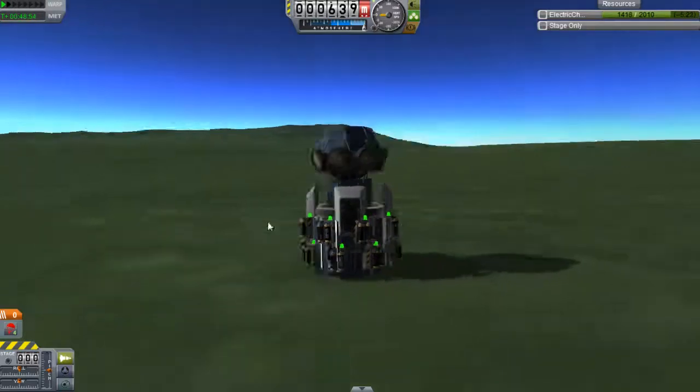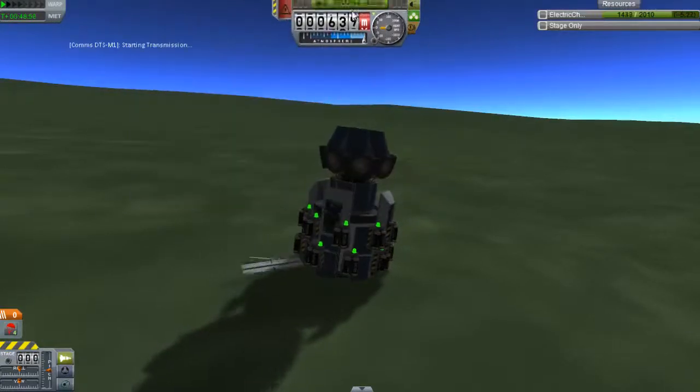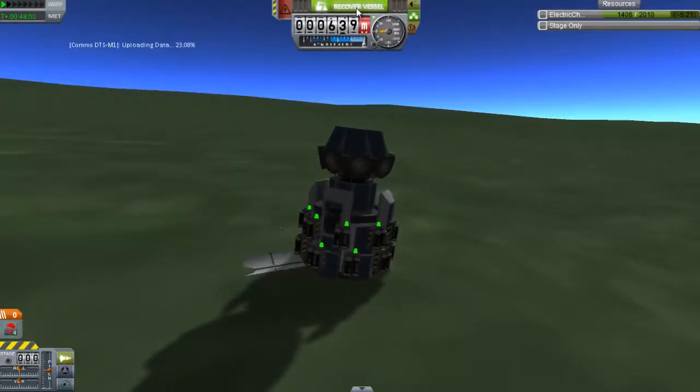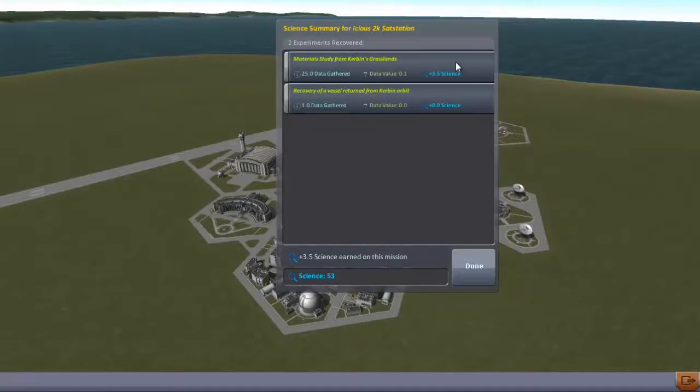Okay. But yeah, I think I'm going to end it here. We'll be working on our moon lander. Actually, let's go ahead and recover this vessel. We'll finish this transmission, take another sample, and then we'll recover. There we go. We got a lot of science here. We're going to keep that data, recover the vessel. We still have to get a satellite up, and then we'll start working on our Mun lander.